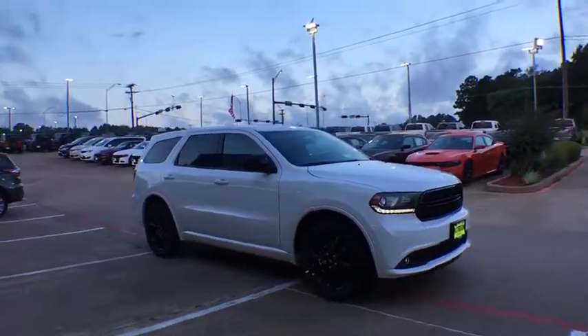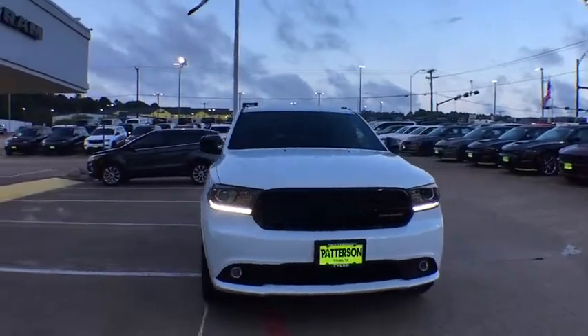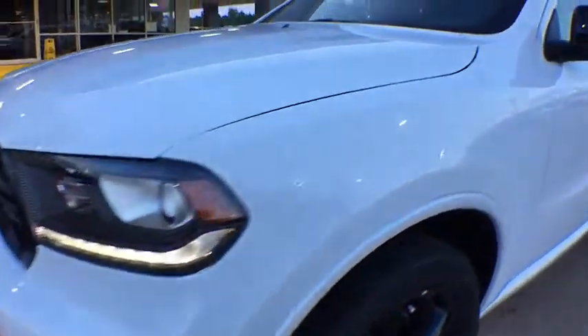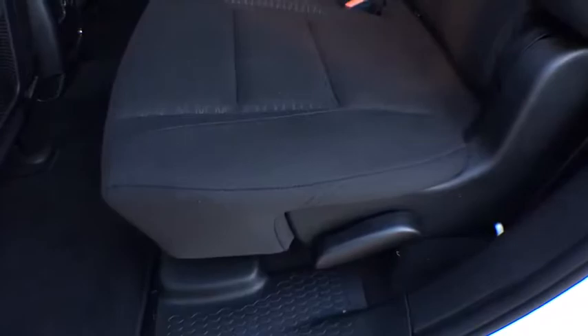Here are some of this vehicle's great options: traction control, dual airbags, leather-wrapped steering wheel, power steering, four-wheel disc brakes, center armrest, fog lights, power windows, electronic stability control, trip computer, rear window defroster, compass, panic alarm, overhead console, remote keyless entry, tachometer, brake assist, driver vanity mirror, front bucket seats. Come see the car for yourself.